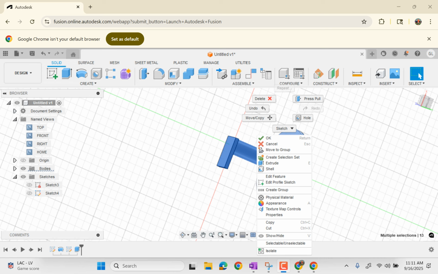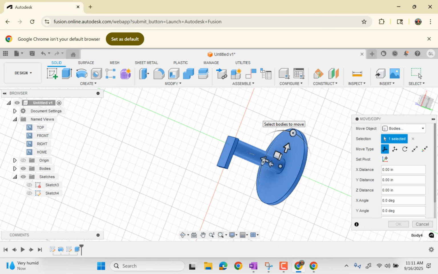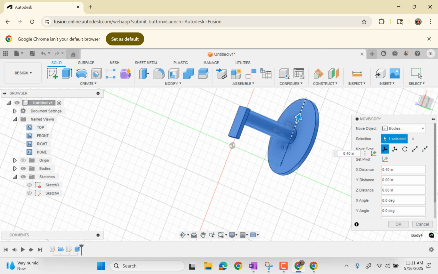Weird, it's not doing that here. Appearance. There's move to group. No, sorry, it's at the top. It's move/copy. And if you click on that, it gives you move options. Oh, wow. Awesome. That's great.